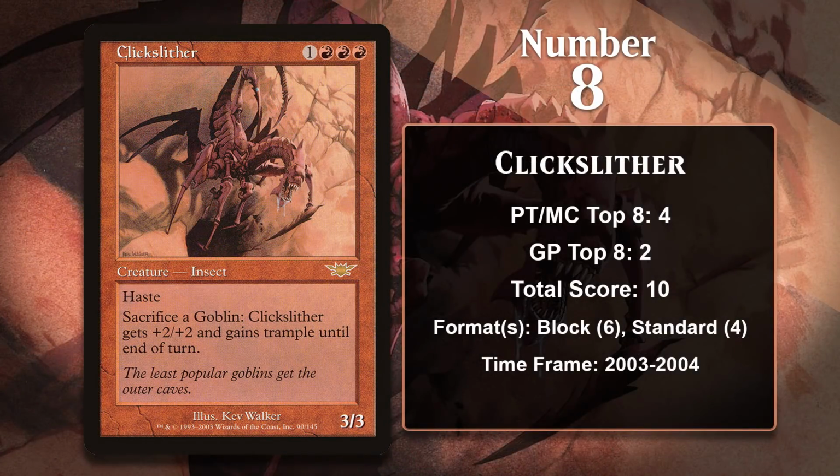At number 8, I have Clickslither. This 4-mana 3/3 overcomes its inefficient stats by not normally staying a 3/3 for very long. Clickslither has haste and can do a ton of damage out of nowhere, thanks to its ability to devour your goblins and increase its stats and grant it trample, making it very difficult for people to efficiently block it in most situations. Clickslither was played in both block and standard goblin decks.